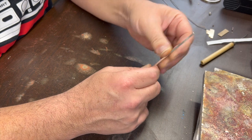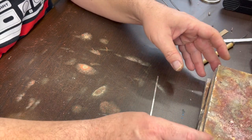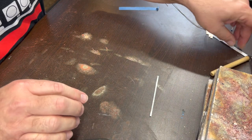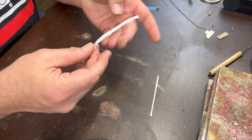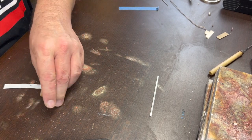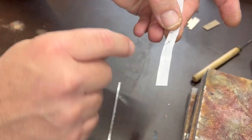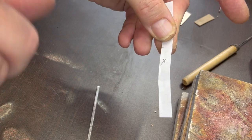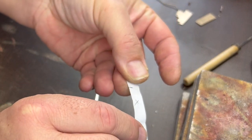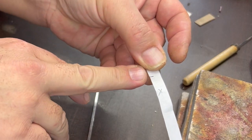However, since I'm just doing one ring and I'm going to make a short one, I'm going to hand twist it. And to do that, I'm going to use some C-clamps. Oh, as far as the size goes on this, I measured to a 9, and then I added a little bit extra because when you make a ring from something that's flat like this, but the ring actually has some depth to it, it's going to change the inside diameter a little bit, and that compensates for the size.